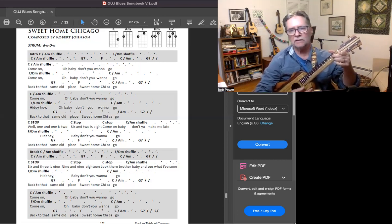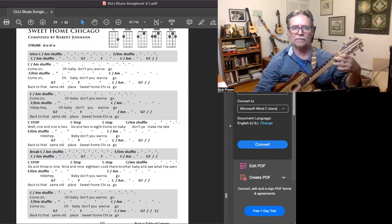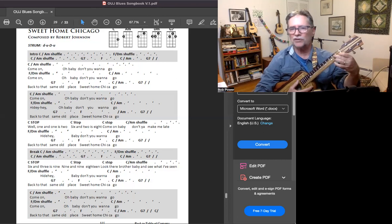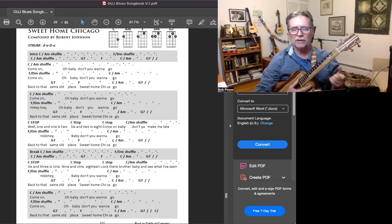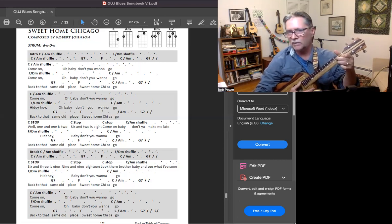For the G7 shuffle, you either stick your pinky out there on the first string, third fret, or you shove your ring finger out. I find that I have a more solid chord and a better sound if I do my pinky, but that may not work for you, so there you go.